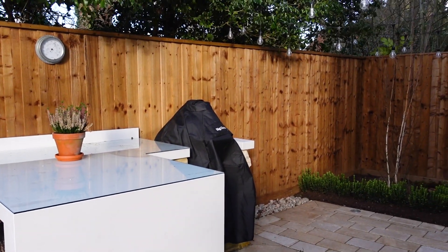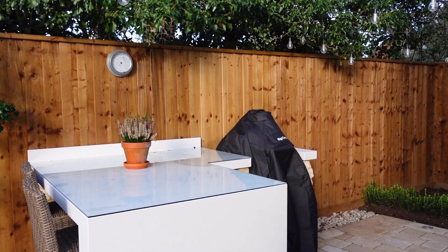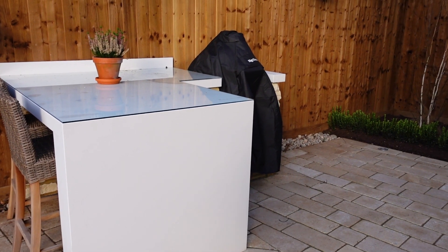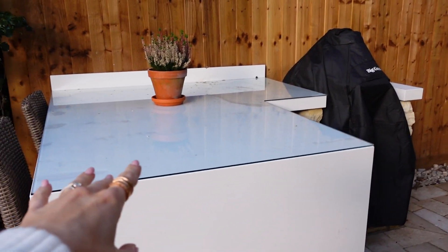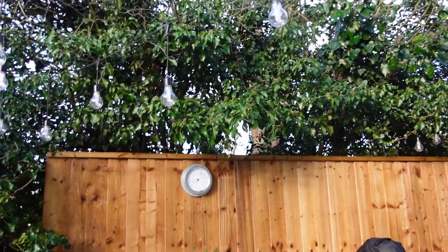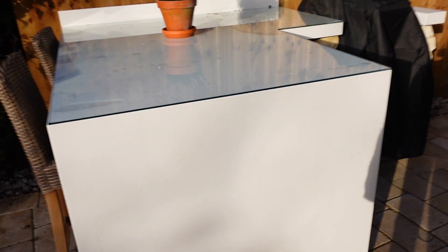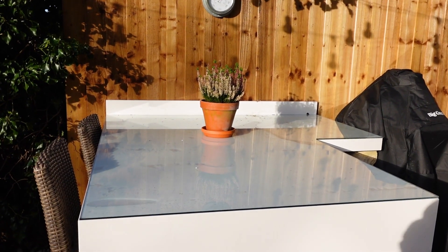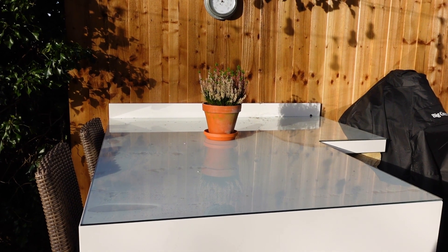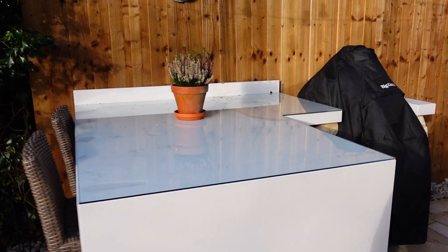Starting around this side - annoyingly we cleaned this and it was perfect and then a bird came along and did his business, which is such a shame. But we've cleaned up all the beautiful Caesarstone worktop. We actually had a piece of glass cut to go on top as an extra protective barrier, because above it we have trees with berries. The Caesarstone is made for being outside - it doesn't stain, doesn't have any issues - but we were worried about the berries hitting it. We thought let's just get a piece of glass cut. We're going to leave it on there until summer as a nice protector for winter.